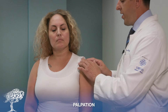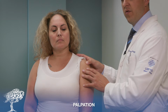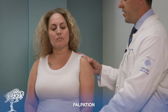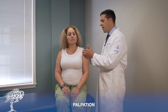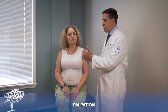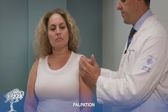You want to work your way around from the AC joint to the anterior part of the shoulder on the greater tuberosity. And this is where the supraspinatus inserts. And as you work your way back on the greater tuberosity, you'll note where the infraspinatus inserts. In the front of the shoulder here, you can't directly feel the biceps tendon, but you'll note where the biceps comes in the front of the shoulder. And they may be tender here if they have biceps pathology.